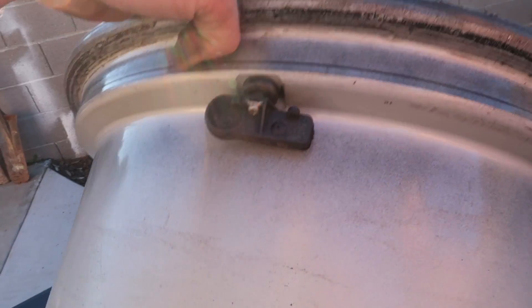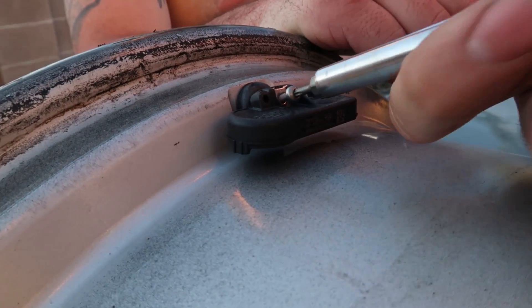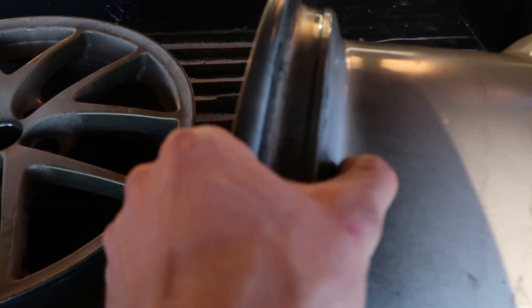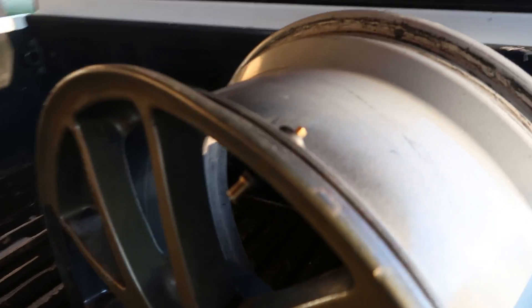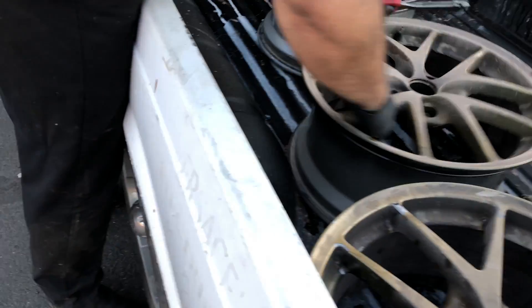The tire pressure monitoring system and the valve stem — you've got to get it off. It looks like a small Torx. Before we take it to powder coat, we learned the hard way that once you remove the pressure monitor you have to have a valve stem removal tool. Luckily there's a complete auto care place down the street — they said they'd do it for free. I should have just had it done at the tire shop.